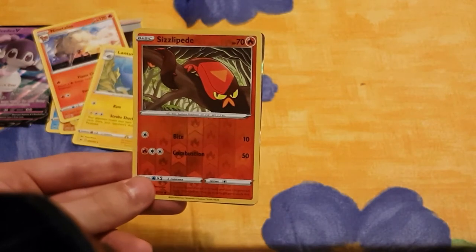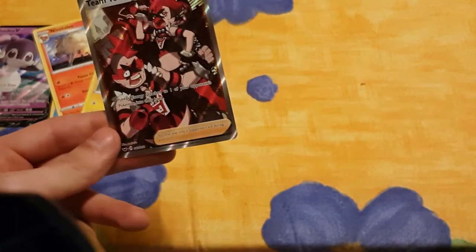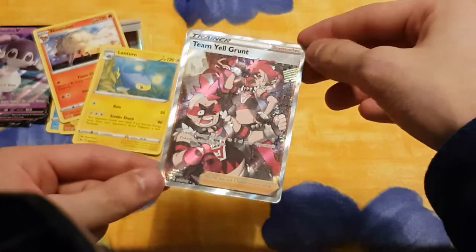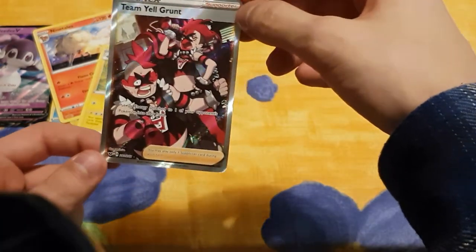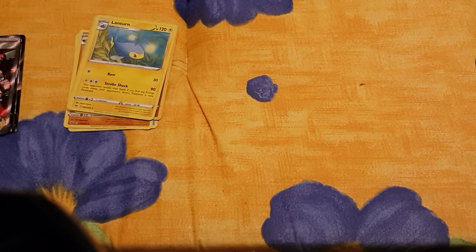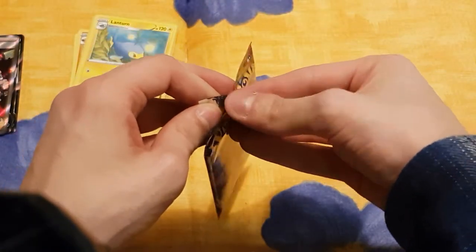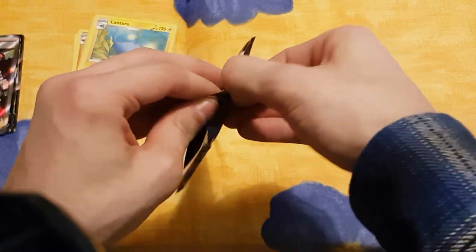Reverse Holo Sissipede. And what do we have back here? Team Yelgrunt! Secret rare, I think this, because I already got one of these as a common, so I think this is a secret rare. Nice. This is the first secret rare, then. There we go.